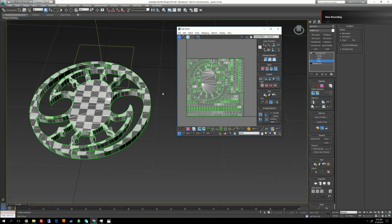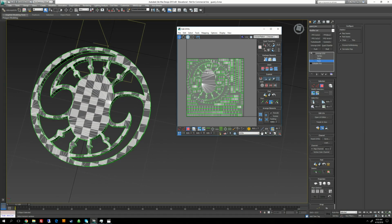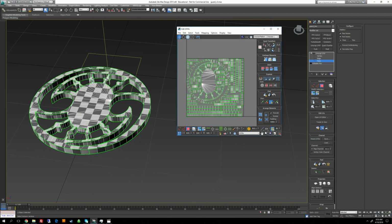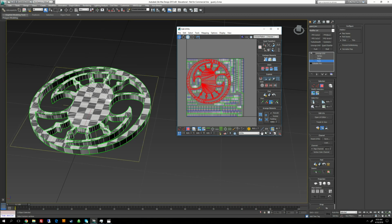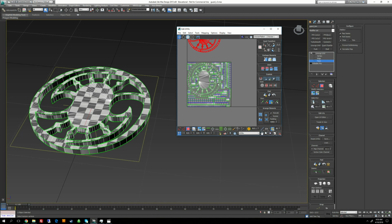That's unwrapped now. Okay, so there's a few things we got to do before we call this piece done. We need to reposition one of these shells because we have them overlapping currently. So we'll just grab one in here using element mode, and then make sure that we check this box on. It's called, let's see, absolute relative type-ins, and then we want to move it up 1 unit in the V coordinate, and that'll basically prevent Substance Painter from producing any artifacting when we bake out our normal maps.